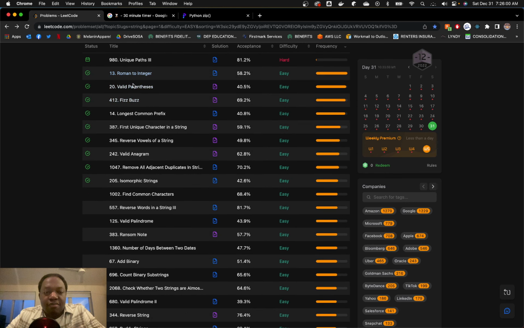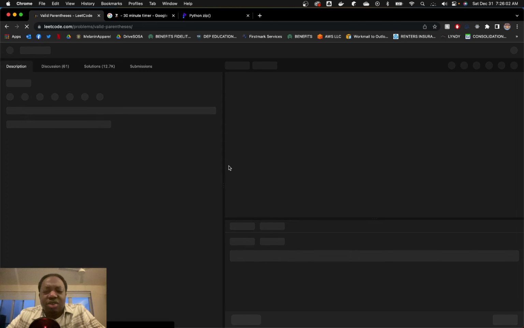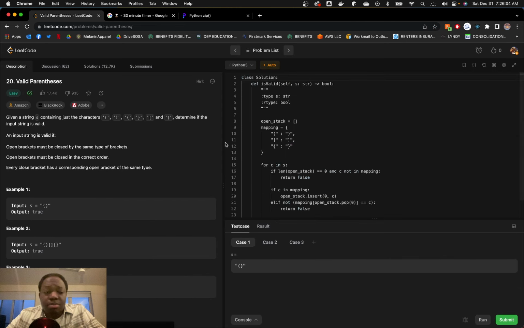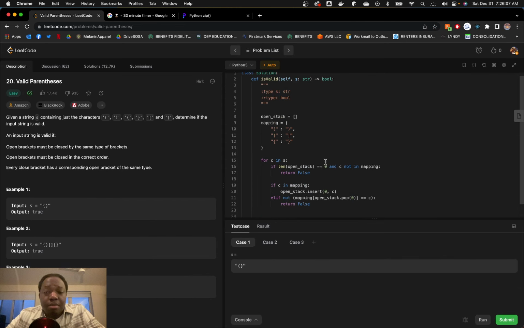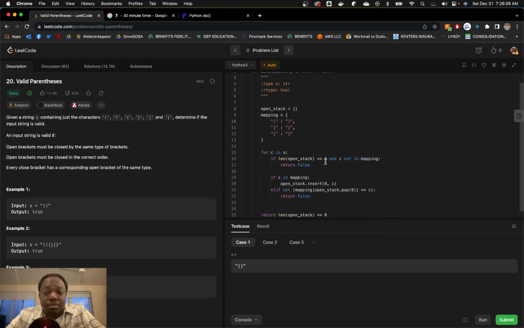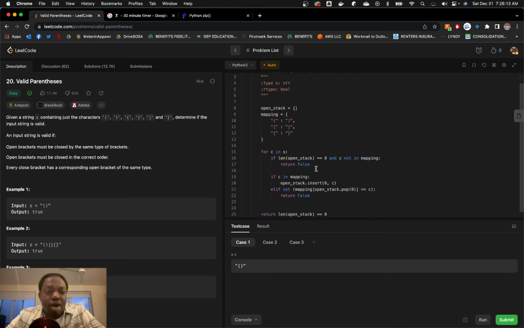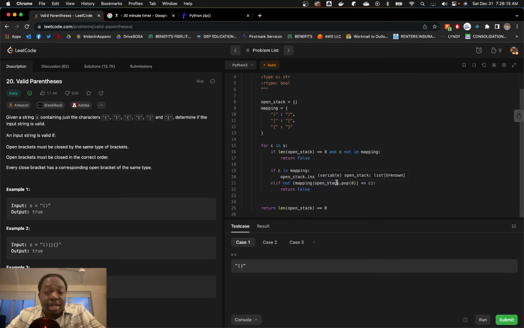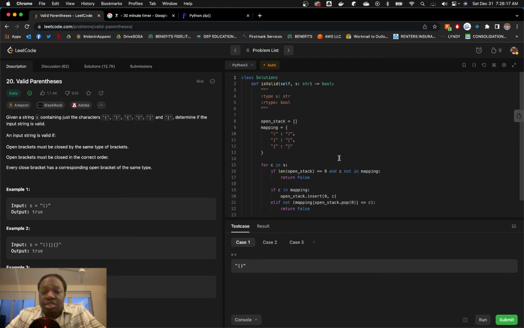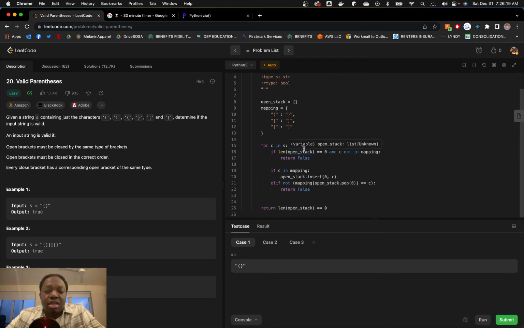All right, let's look at valid parentheses. This one I think I solved on my own without help. They had a different solution where they mapped the closing brackets to open brackets, whereas I mapped the open brackets to closing brackets. Essentially the thought process here is that you keep a running tab of the open parentheses in a stack.